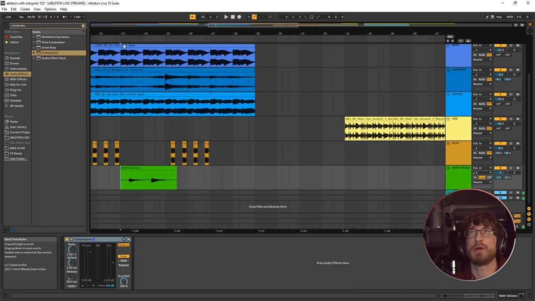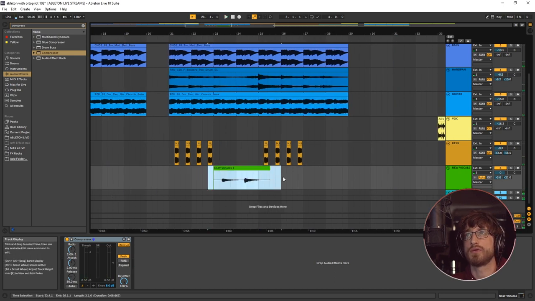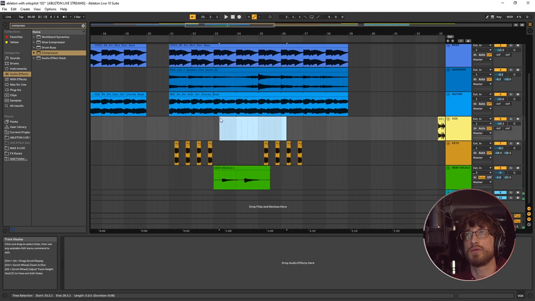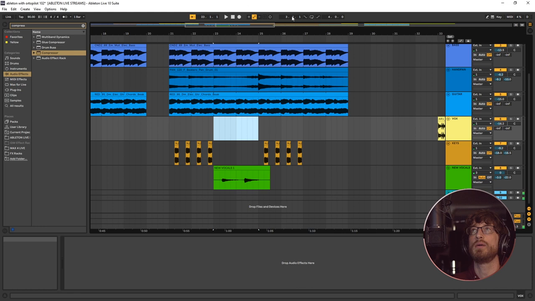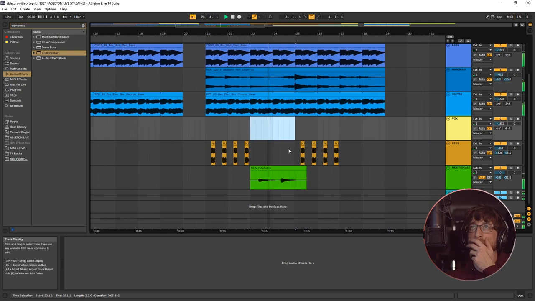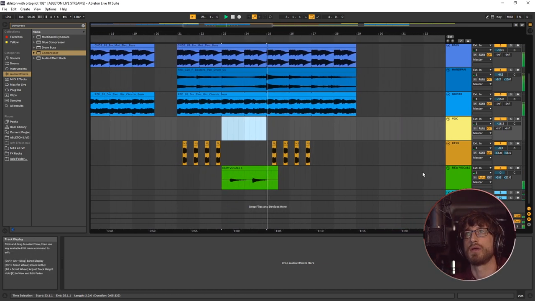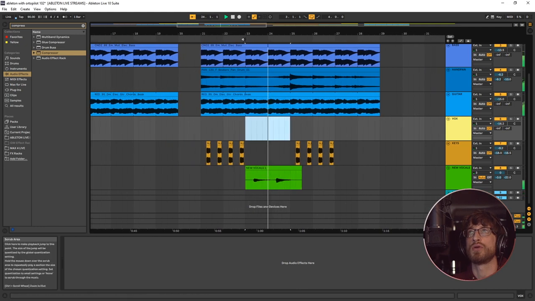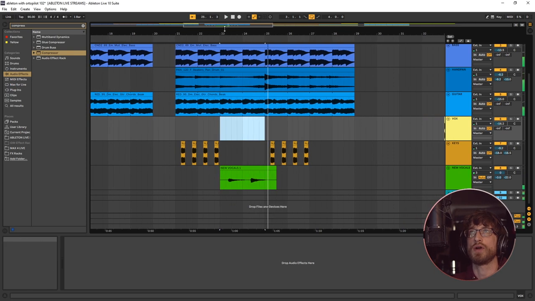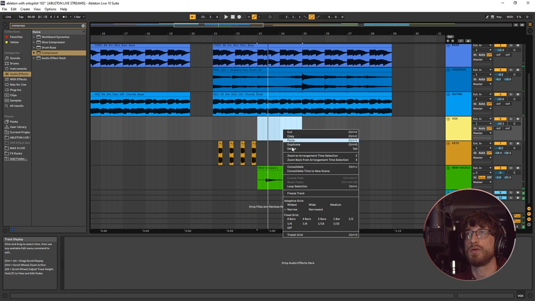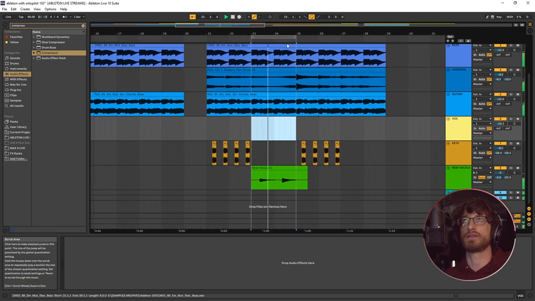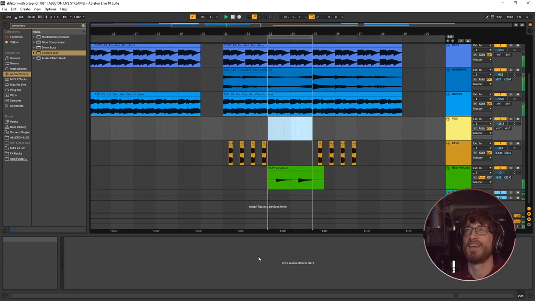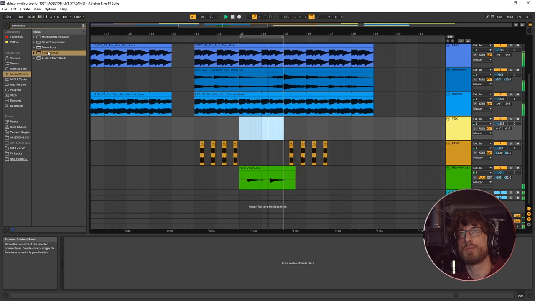So let's get this bit looping. Right, let's loop that bit. You can click this thing up here, and that'll just loop this little section here. Oh no, it won't. Why won't you do that? Click here to activate the arrangement loop. Why didn't it loop? Oh, great. I want it to loop. Loop selection. There you go. Okay. I didn't have that thing selected. I'm an Ableton novice. Leave me alone. There we go. Okay.